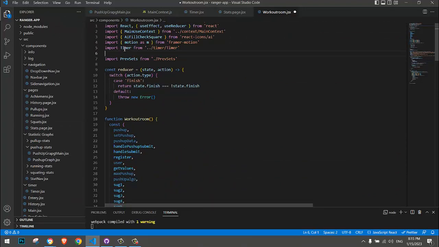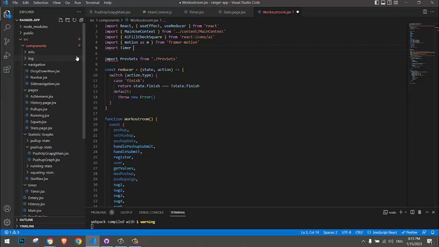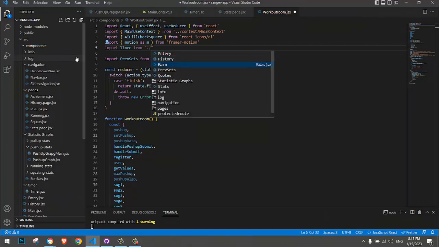So is this gonna work? I don't know. This should not work. Wait, import timer from. Yep. We need timer here.